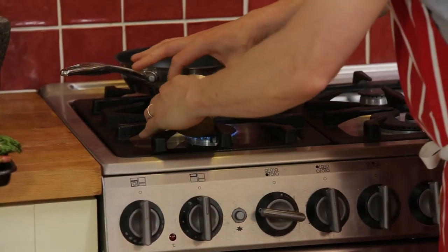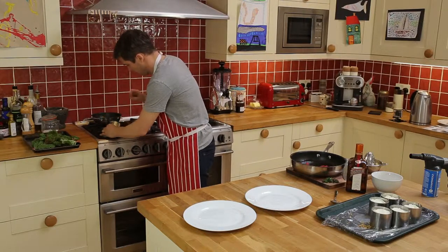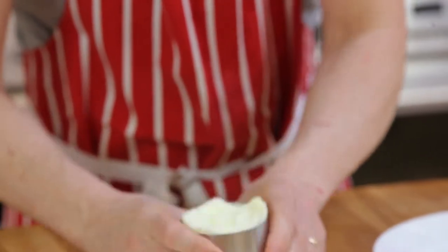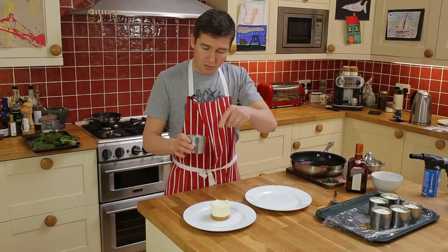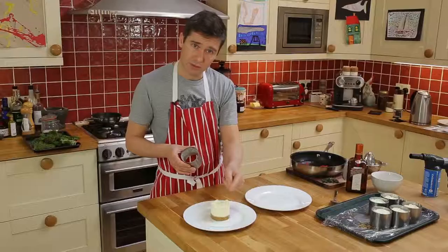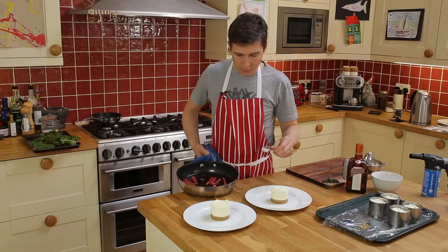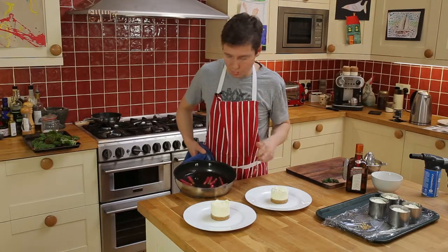I'm warming my fingers around the outside just like so, then giving it a little push upwards first, and it should loosen and just come out like that. If you don't want to use the stove, you could use a warm cloth or some warm water around the outside — just try not to get the base wet. You could always do this in advance if you've got a dinner party; have them already unmolded and just put them on the plates to go.